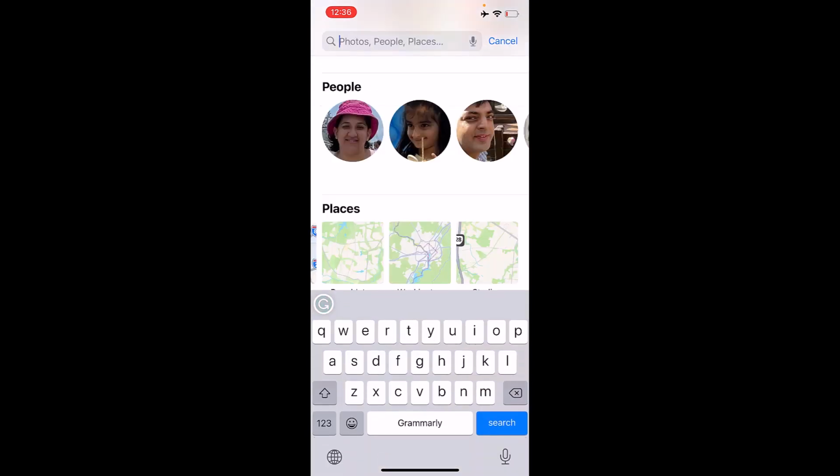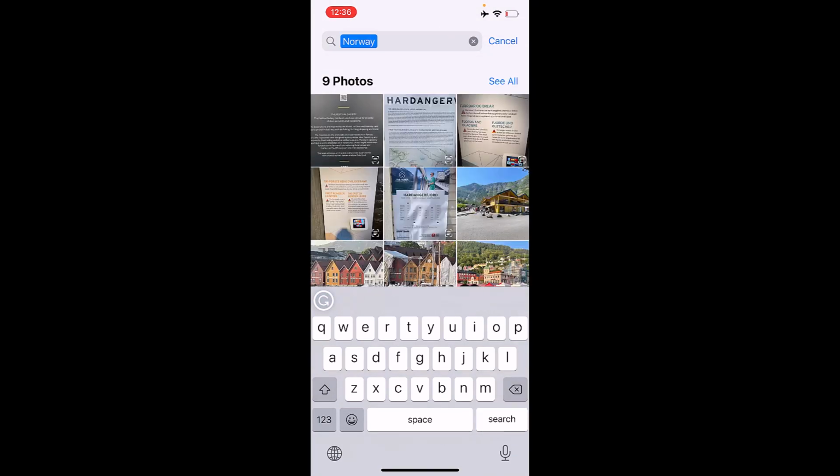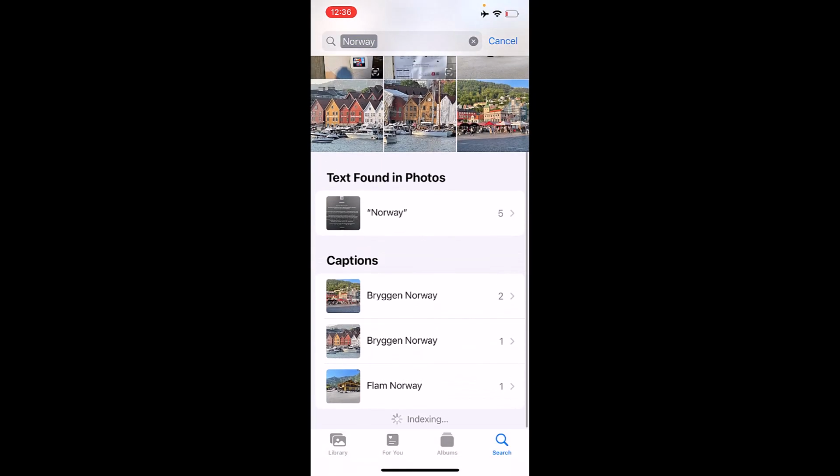Or if I wanted to search for Norway, that may be outside of just this one neighborhood, let me search for Norway. And I have a few more over here. So I got the ones I saw earlier, but then there's one that popped up for another city, Flam, Norway. So this is a great way for me to search by a specific neighborhood, or let me see all my Norway photos. Now, the trick is going to be going through my photos and adding these captions.